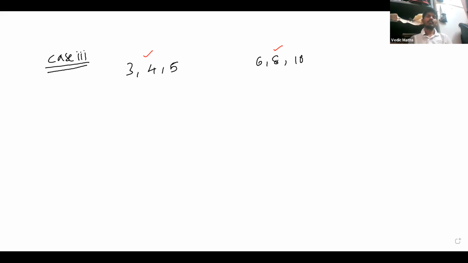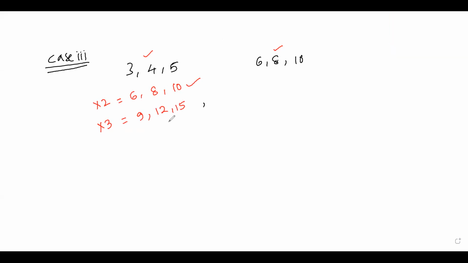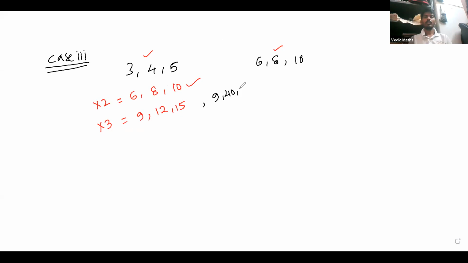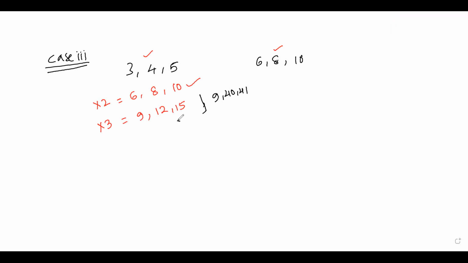Good. The same thing. See, if you know one of the triplets, take multiples of these values. Suppose if you are multiplying by 2, then it gives 6, 8, 10. This is also a triplet. Suppose if you are multiplying by 3, then 9, 12, 15. This is also a triplet. In general, when we are taking 9, what is the triplet we got? 9, 40, and 41. So see, this is also a triplet, this is also a triplet.